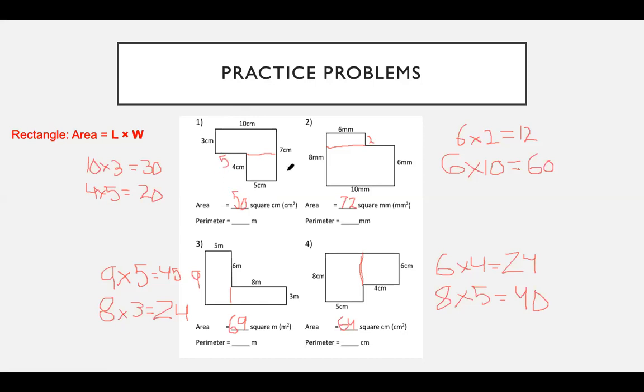So I can do the first one for you guys, and then the rest of them you guys can practice on your own. So 5 plus 4 gives us a value of 9 plus 4 is, actually I should get my calculator out just so I don't make mistakes. So 5 plus 4 plus 5 plus 3 plus 10 and then plus 7 gives us a value of 34 meters.